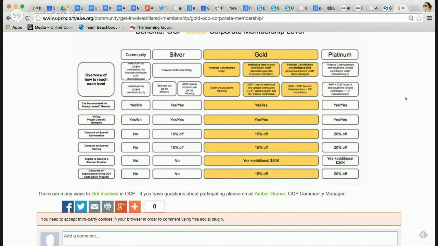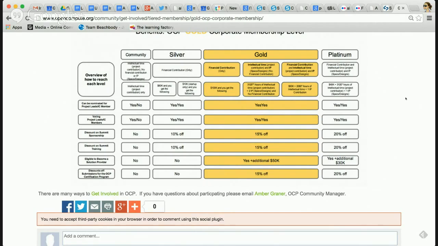And if you go to opencompute.org and you look through the list of projects, you'll see solution provider, a link on our homepage. You can click there and learn more about the solution provider program. So you are eligible to become a solution provider. At gold level, that'll be an additional 50K. So it's 150K to be a gold member and a solution provider.